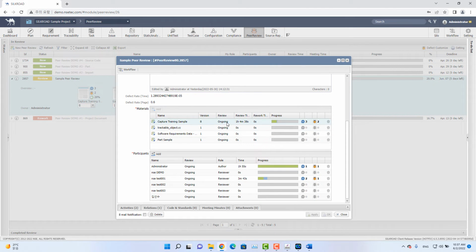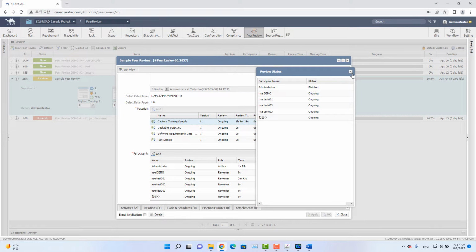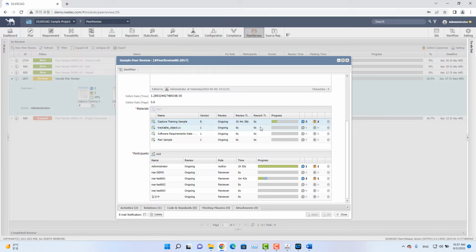If everyone participating in this capture training sample peer review clicks the finish button, then the review on this one will be indicated as finished. And if you click on this material, then the status of each personnel will also be indicated. So this is how you use that finished check button function to manage your peer review status.